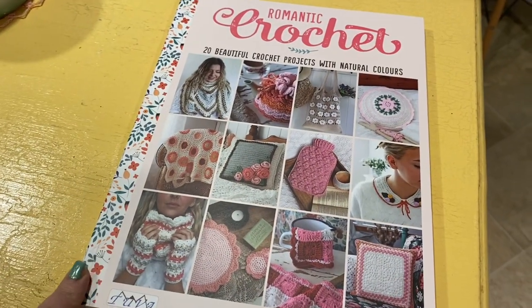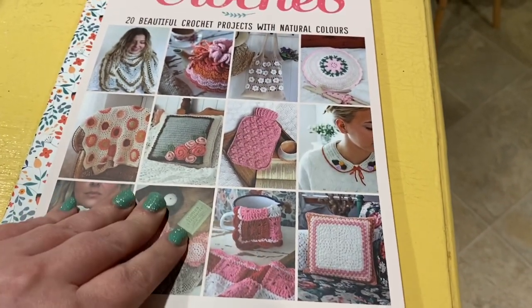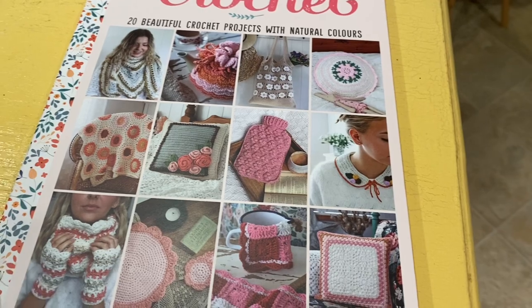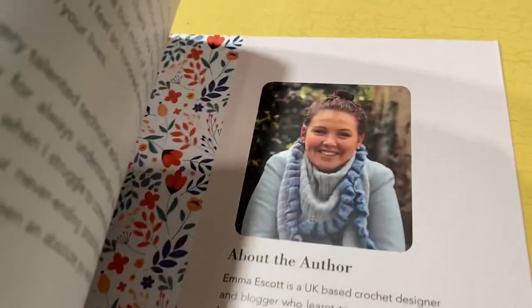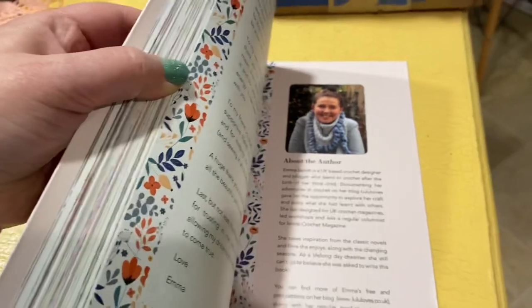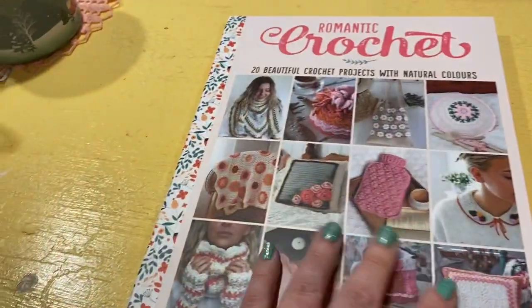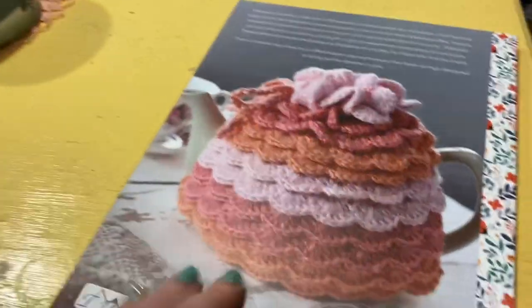Happy mail today. I got this beautiful book, Romantic Crochet by Emma Escott. She is Lulu Loves. And also she's doing Vlogmas this year too. I haven't been able to watch it yet, but I need to watch that. But look just at what a look. There's Emma. Oh, she's so beautiful. Look at this lovely, lovely book. So many pretty things. I don't know what to make first. And I feel like crochet is my most neglected craft, so I think this should breathe some life into that. So isn't that so much fun? I just love it. Oh, I do love a pretty book. Yes, I do.